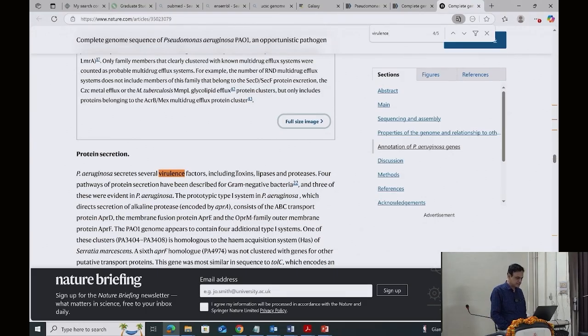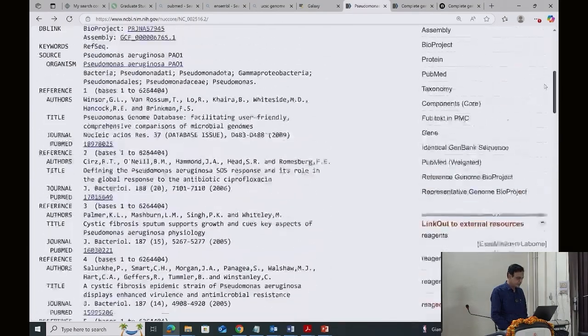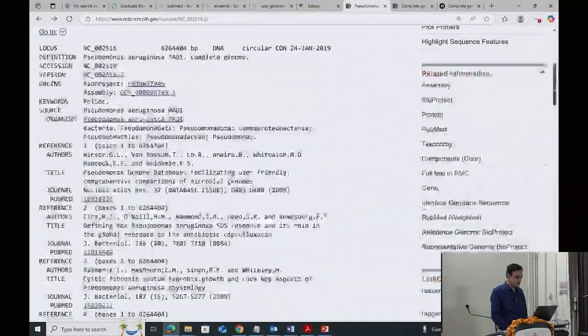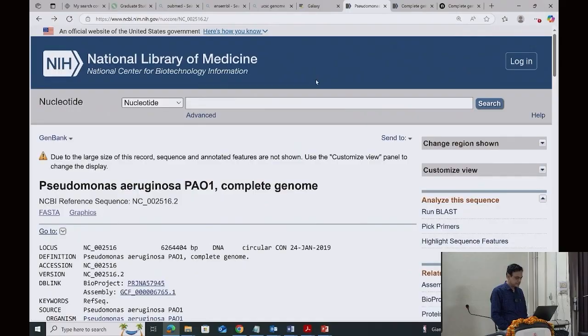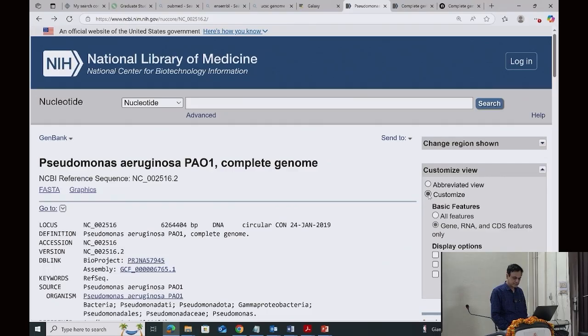So let's consider toxin, and I'm going to search for toxin in this GenBank file. But because this is large, it has not been shown here, but you can customize the view. So click on customize view, and then select customize, okay, and then all features and update view.